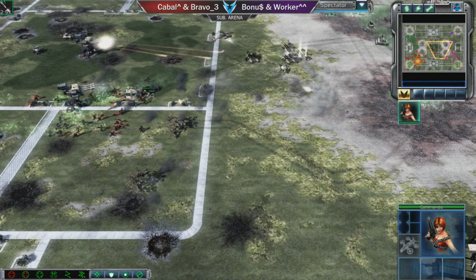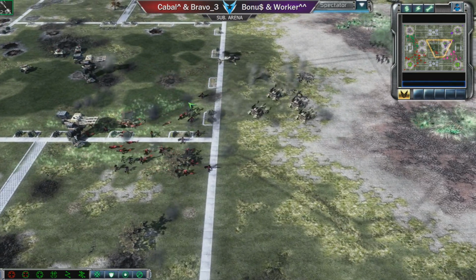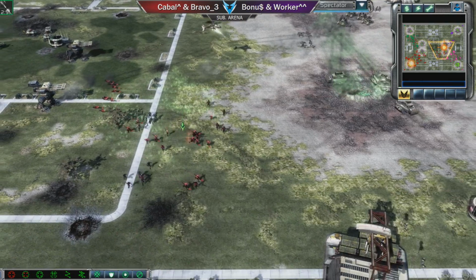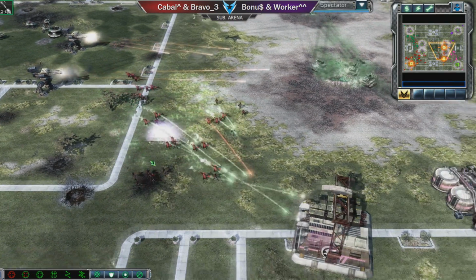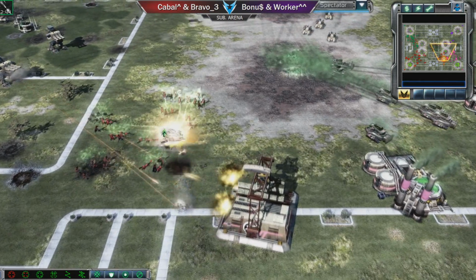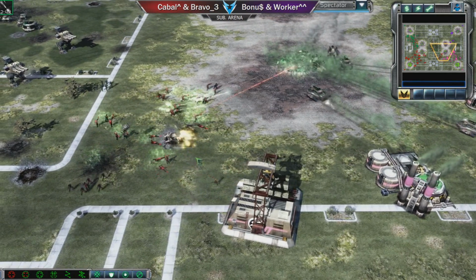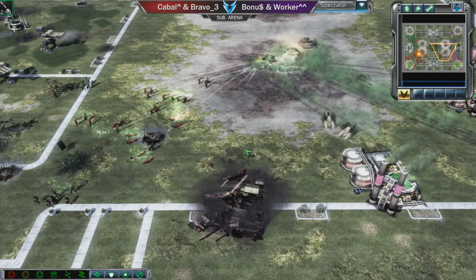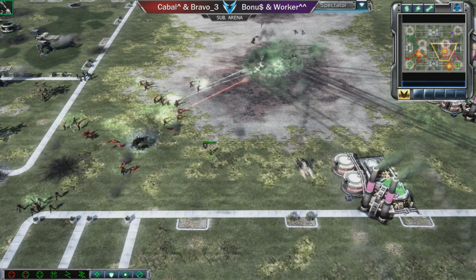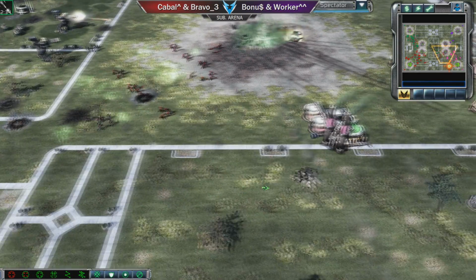But we do actually have a commando on the field. Commando on the field from Cabal. Going to go ahead and snipe down that Titan, being able to use the commando to essentially detonate a charge on any walker unit. So the Titans, behemoths, avatars, anything like that, tripods, going to be able to destroy those with a single click of the button. And we'll be seeing this commando going ahead and destroying that war factory.